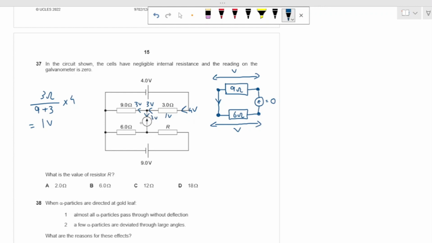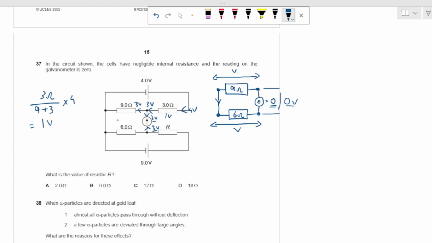Now 3 volts is going through this wire, but what did I just say earlier? That the PD across this galvanometer must be 0 volts because the current is also 0. But we have 3 volts flowing here. What does that mean? That there must be some potential difference in the opposite direction with a magnitude equal to 3 volts. Only then will these both cancel out, the voltage coming from top to bottom and the voltage coming from bottom to top. If they have the same magnitude, only then will they cancel out to give a voltage of 0. And that would make sense because the galvanometer has a current of 0.